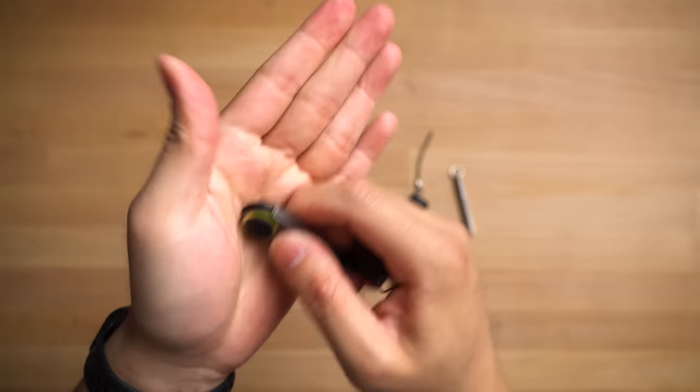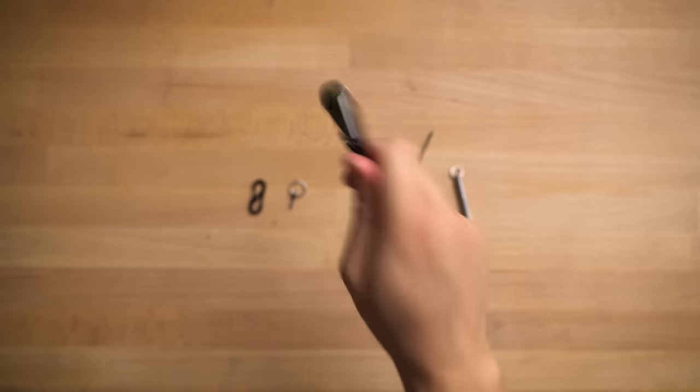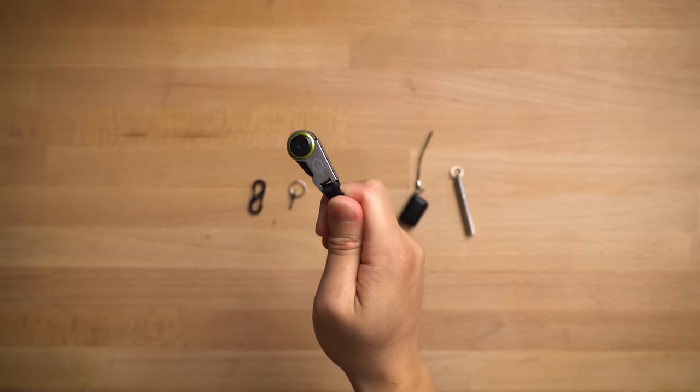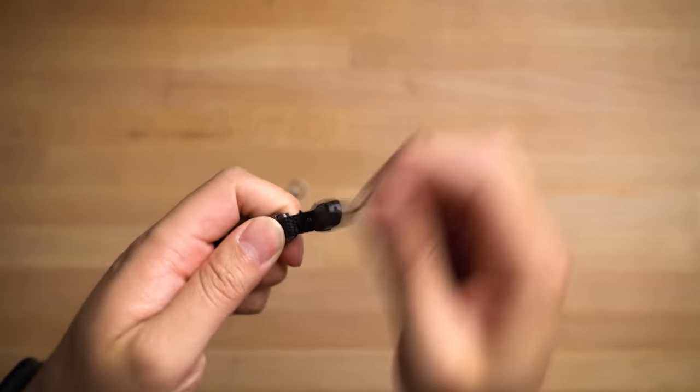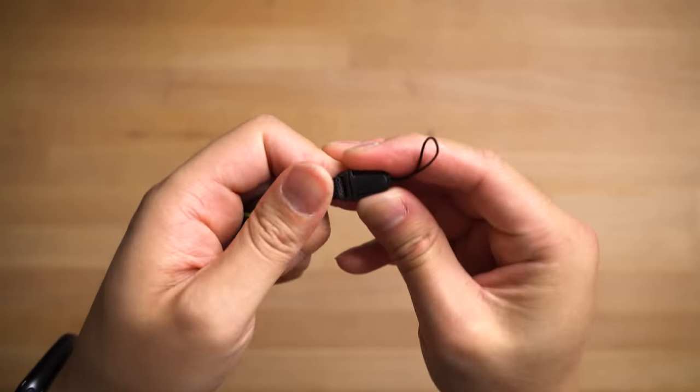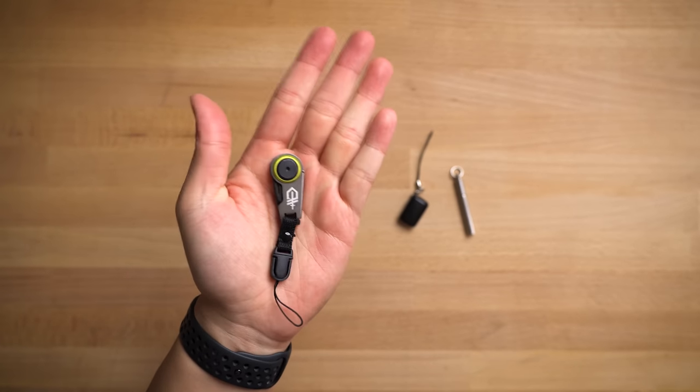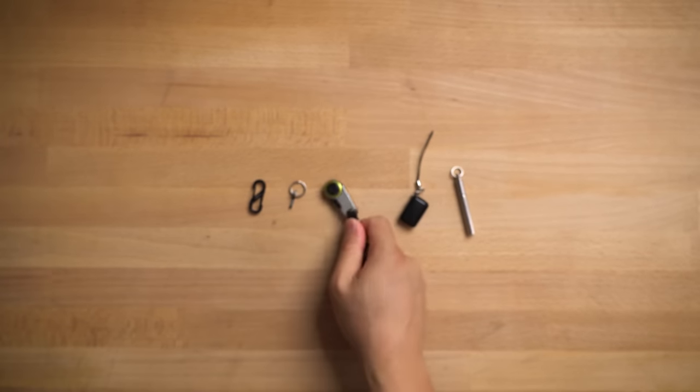When folded away, nothing sharp sticks out, and like the scissors, it's safe to keep in any pocket without fear of it cutting into them. Plus, again, it also stays in place through my rigorous shake test. There's even a quick release strap built in, so you don't have to untie it off whatever it's attached to to use it every single time. This is the perfect emergency blade that makes it easy to have with you at all times.